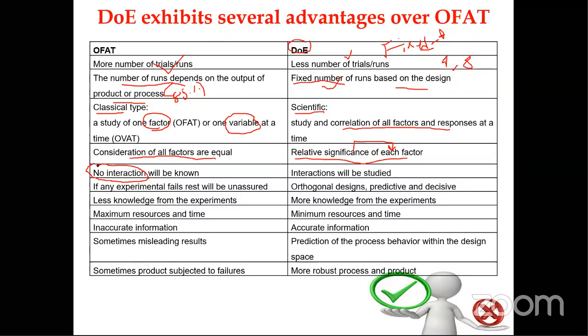What is the meaning of interaction? Let us say in a tablet, you are taking croscarmellose sodium and you are taking magnesium stearate. So as a formulator, you know what is the purpose of these two. This is a super disintegrant, that means a burst release. But magnesium stearate is a lubricant for easy ejection of the tablet. Now, what is our assumption if it is an OFAT experiment? Okay, croscarmellose will disintegrate my tablet. Magnesium stearate will lubricate my tablet, right? But this is not the concept.